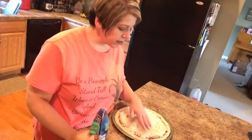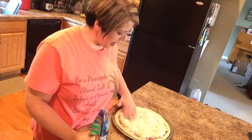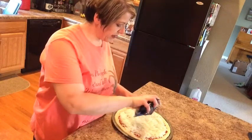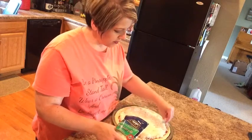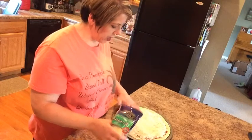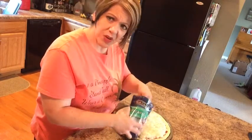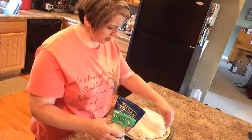With fresh herbs, you want to put them on toward the end, otherwise they'll burn. So that's something that I would put on maybe the last 5 minutes of baking, maybe the last 7 minutes of baking. So we'll put this on here now. If you're doing dried, you can put it on there now. It won't care. But the fresh will just shrivel up and die on you. And it'll look really gnarly and probably burn. So nobody wants that. That'll ruin your pizza. Ew. After all the work you went to? No, we're not doing that.